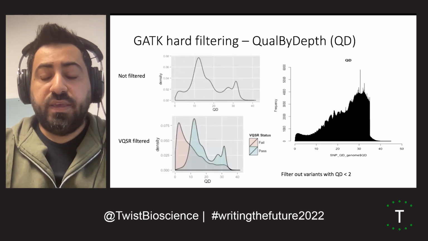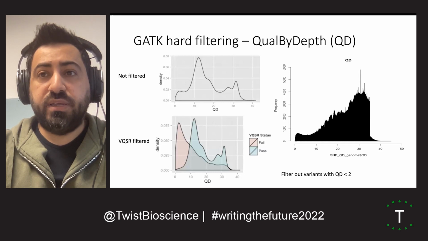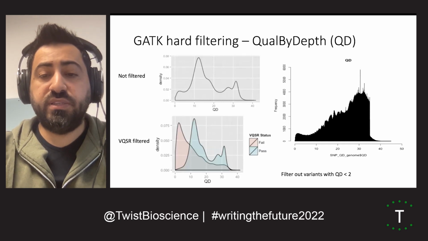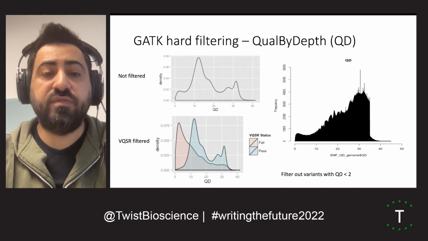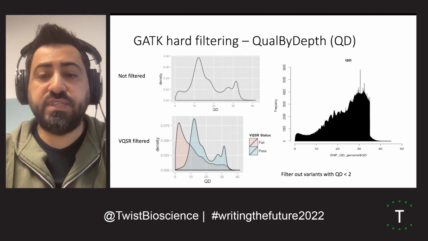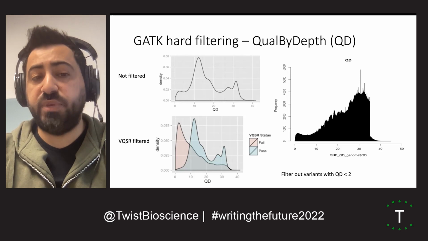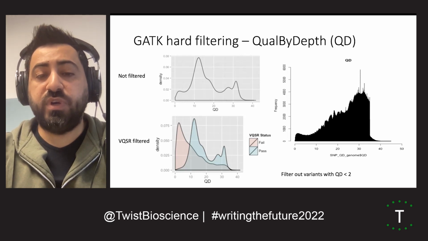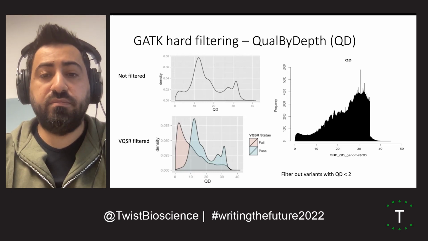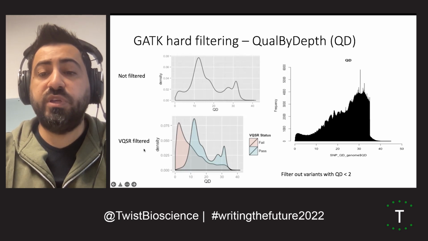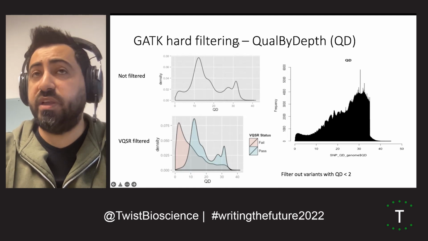Then coming back to the default pipeline that people like to use, which is the GATK best practices. I went, as I said in the beginning of the lecture, from the BAM files, the analysis ready BAM files, to the VCF, and in the VCF we have a lot of different parameters. And because we are working with a non-model organism, we cannot follow what is done for humans and mice, which is the VQSR. So we need to do something that is called hard filtering to remove variants with low quality.